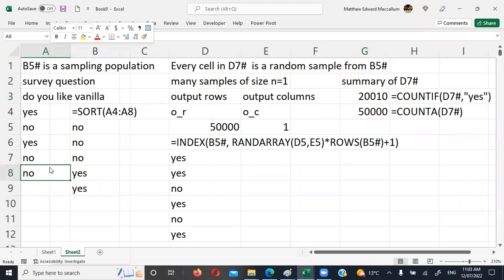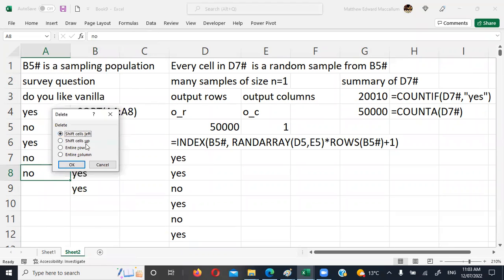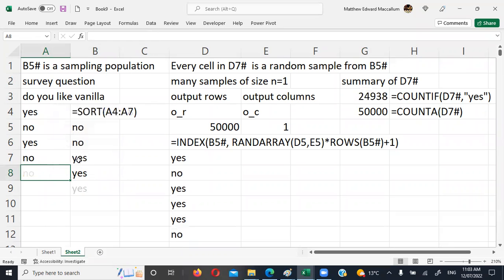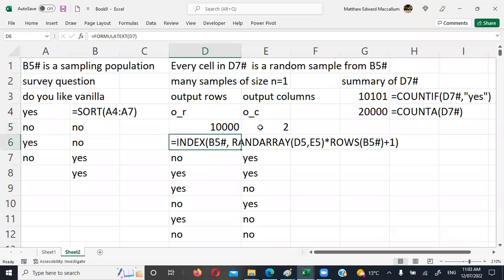If I delete and shift cells up, now it's 50% yes, 50% no. I might make 2 columns, 10,000 rows. And notice that it is basically 50% yes.